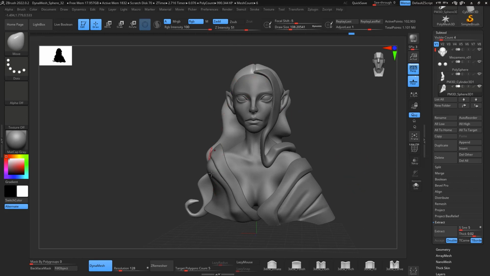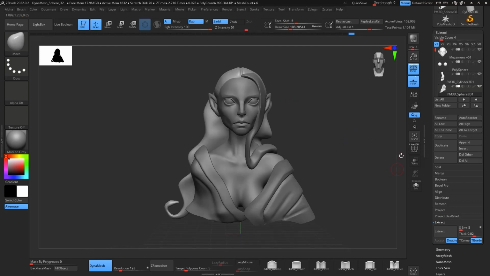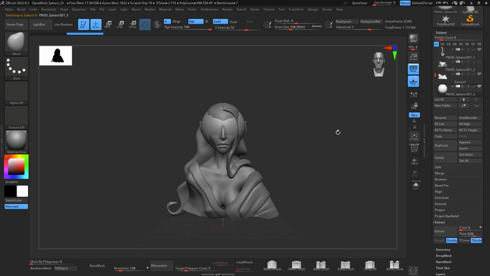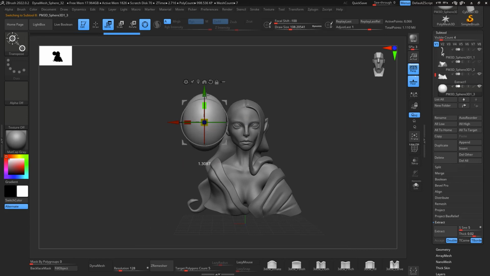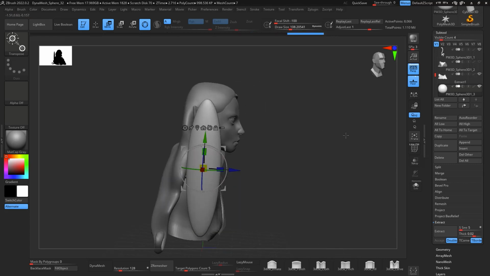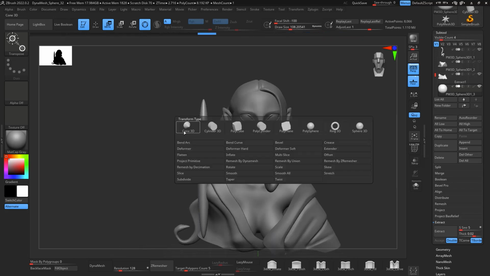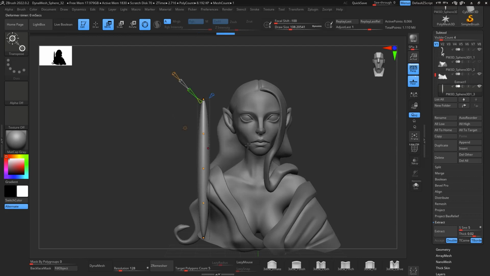Okay, and let's see, I can do the other strand either as I did with this one. Probably that's the best way to do it. So let's add a paint. Let's append another sphere, and let's go to my new sphere. Let's move this to the side, scale it up, scale it down, scale it on X, scale it up, and let's do the same that I did with the other one. Here, cool, perfect. Let's go here, boom, the gizmo, pen curve, and start moving that curve right there.